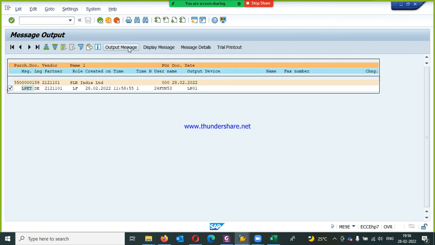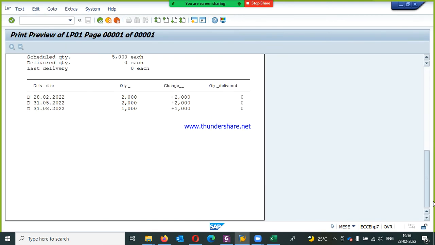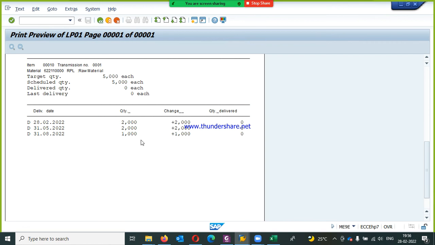Select this box and click on output message. Then the tick mark will be created. Select this and click on display message. We'll get the document like this. There we can see the agreement. Right.